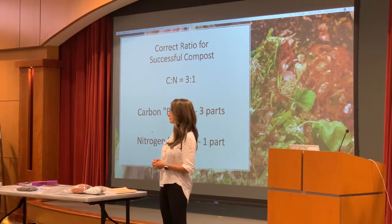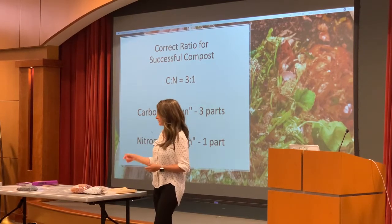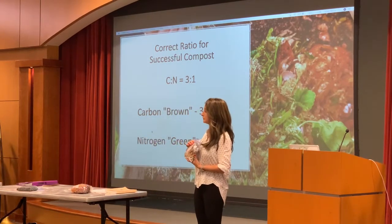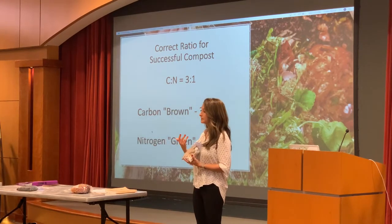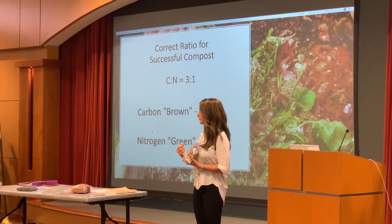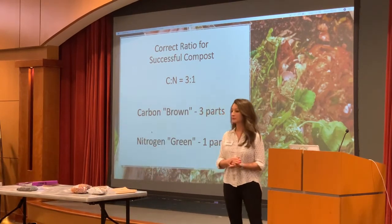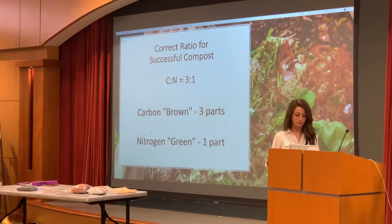On your carbon bar is the paper. I noticed you had a toilet paper roll. Is it best to tear it in little pieces so it deteriorates faster? Yes. Some days, if I don't have a lot of time, I will just chunk this out there. But everything breaks down faster if you mince it up. Even your veggies, your fruit, if you chop it up, it's going to make compost faster. And I go into all that detail later too.